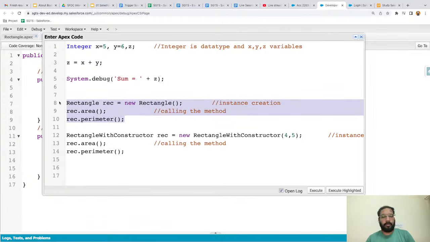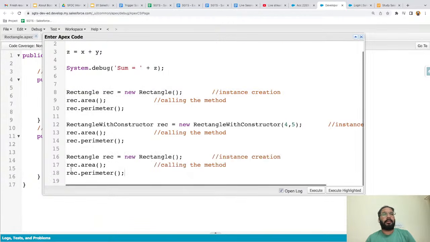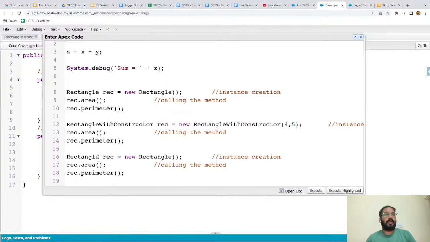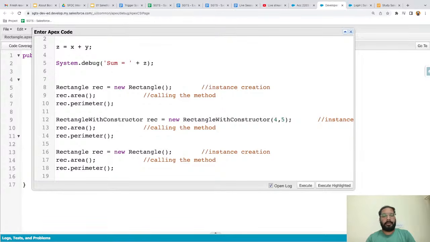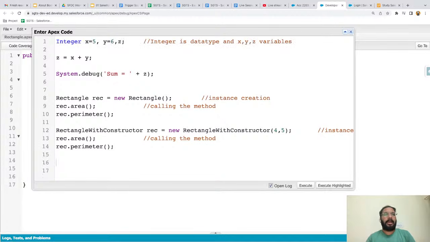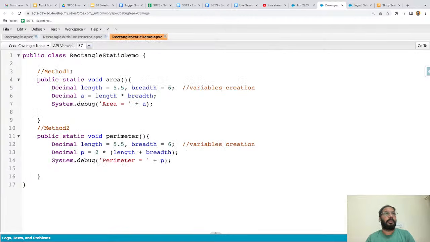I'm just copying it and pasting it here. The name of the class is RectangleStaticDemo. Okay, sorry, here we don't need to use it.